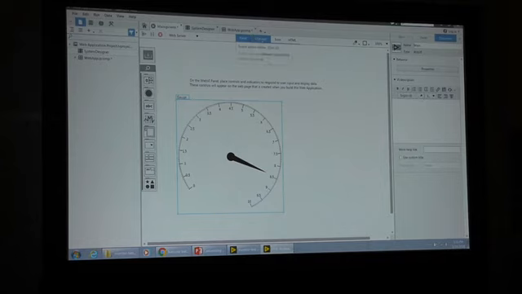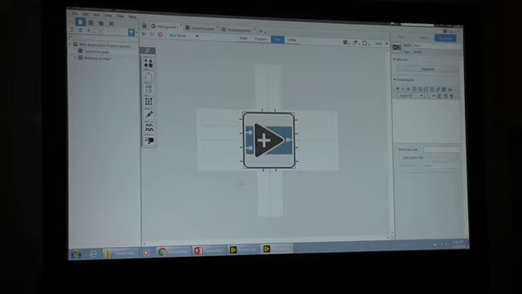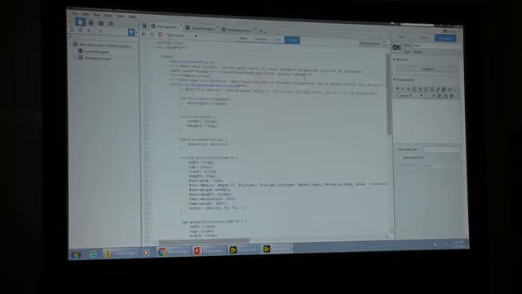Here we have this aspect switcher, so switching between our panel and our diagram. WebVIs are just VIs. It's the same G programming semantics that you know and love from LabVIEW. We have, of course, an icon view if we wanted to edit the connector pane for this. And unique to WebVIs, we also have this HTML view. And we're going to be seeing a lot of this today.